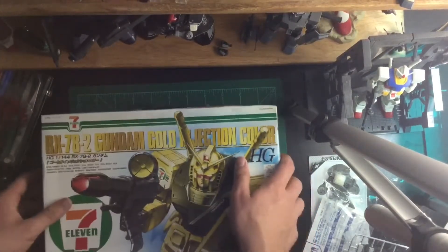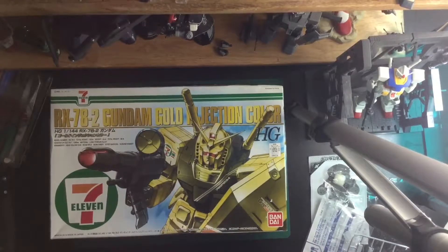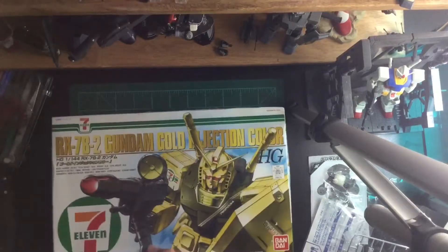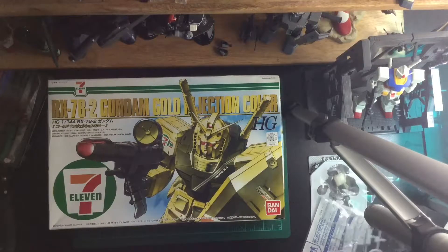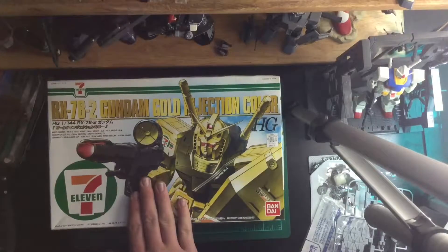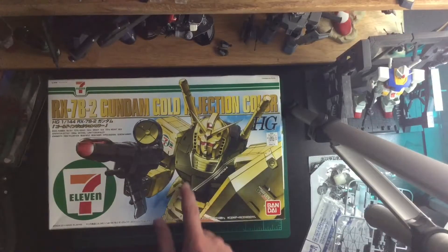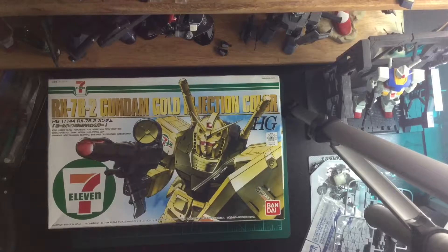So this is the high grade 7-11 custom. Kind of the reason I didn't end up getting the G-Front P-Bandai exclusive Gundam gift version — I did not realize these were actually significantly different kits, or else I might have picked that up as well since it was only 1600 yen, about 16 bucks. I'll see if I can't find it online. The gold custom for the Gundam — I'm actually pretty sure this is pretty similar colors to the RX-78-9, but I'm not 100% sure on that, do not quote me. I may do some custom decaling on this with some extra decals, maybe make this its own slightly custom kit, or even do a serial number of 78-9 on the shoulder or something. But I probably won't end up doing that actually. Alright, talk to you guys later. Let's go.